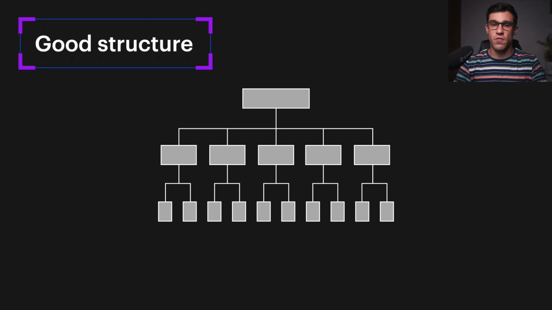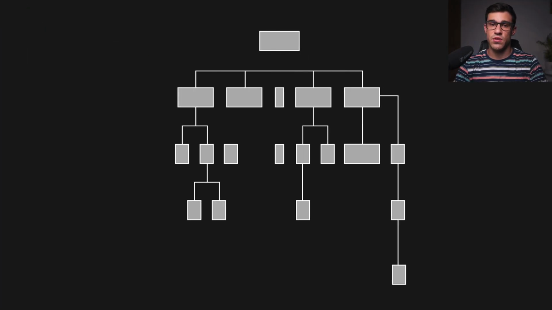When it comes to your site's structure, you should aim for a flat structure. This means that the user can access any page on your site with as few clicks as possible. Here is an example of a good structure, and here's an example of a bad site structure.